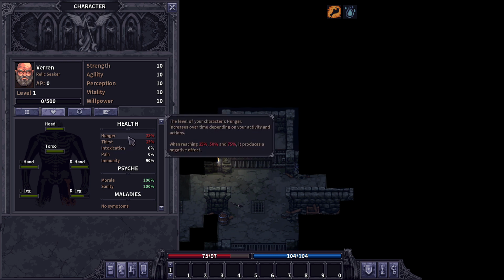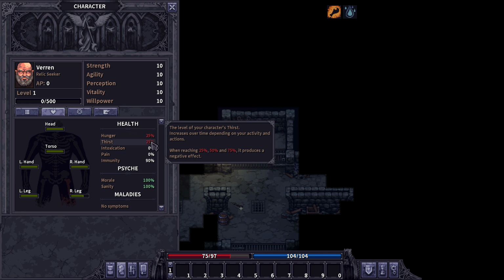The level of your character's hunger increases over time depending on your activity and your actions. When reaching 25%, 50%, and 75%, it produces a negative effect. So am I at 25%? Are these subtractive or additive? I'm guessing this is additive. So I'm at 25%, which is probably the least bad. Is what it looks like. Because otherwise it would say when reaching 75, 50, and 25%, right?